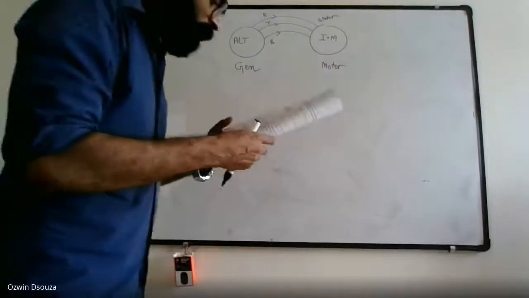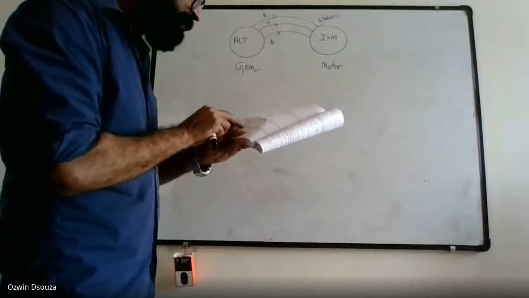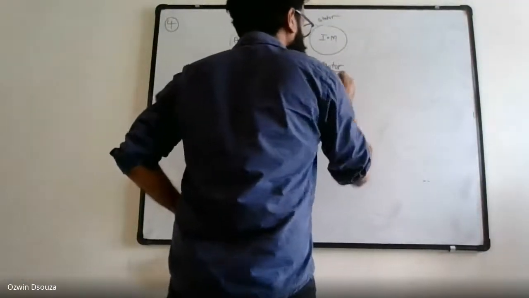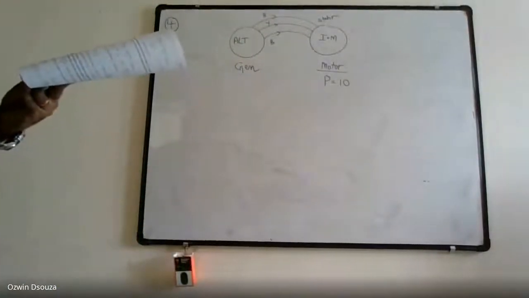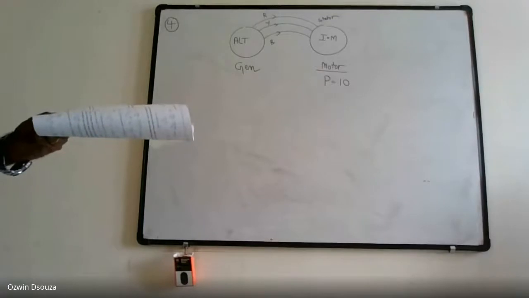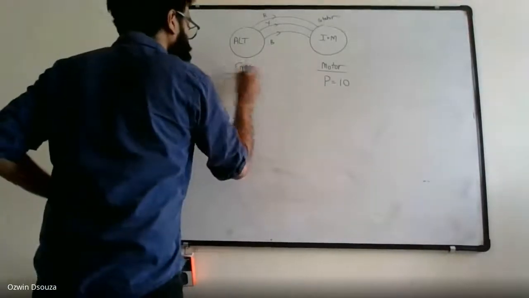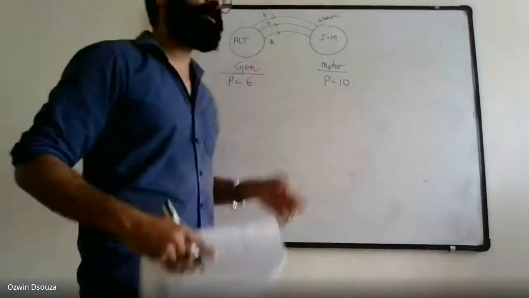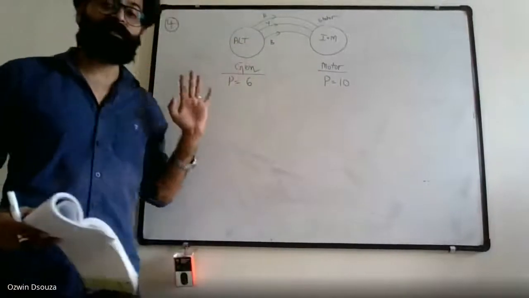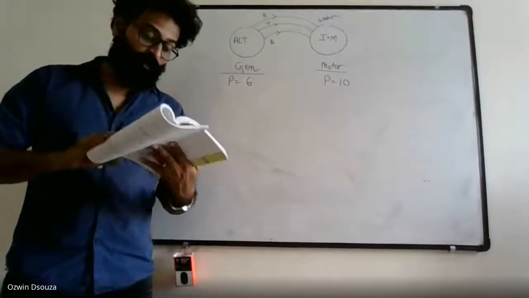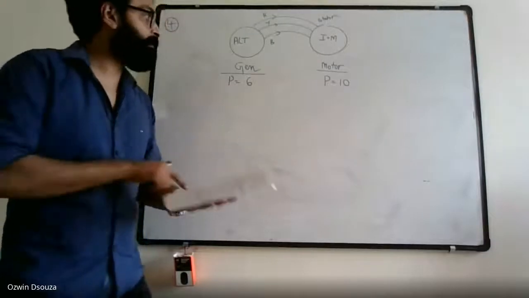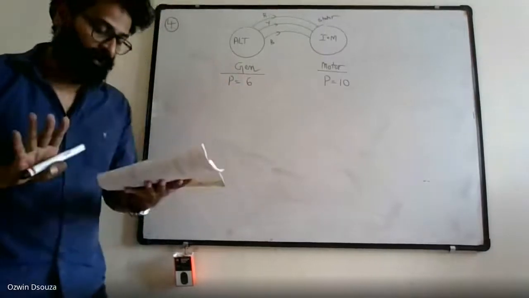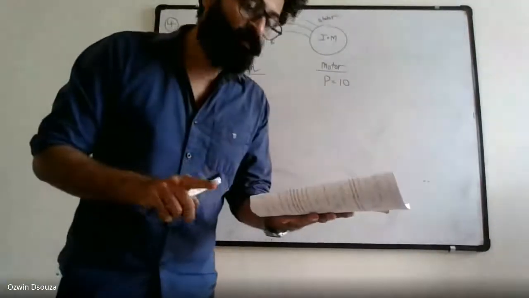What is the specification? With respect to the induction motor, they have told 10-pole induction motor. So under motor, you write number of poles is equal to 10. Is supplied by a 6-pole alternator. So under alternator, you write P is equal to 6. Because you have to properly distinguish the motor specification from the generator specification. Let me repeat the problem statement once again. A 10-pole induction motor is supplied by a 6-pole alternator, which is driven at 1200 RPM.